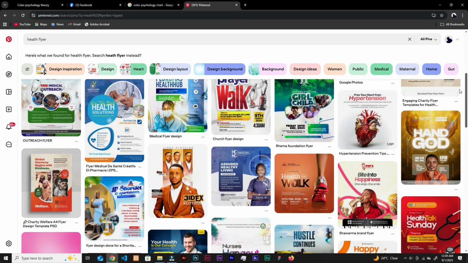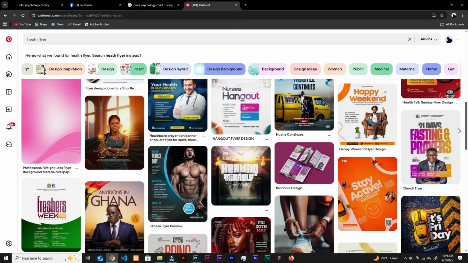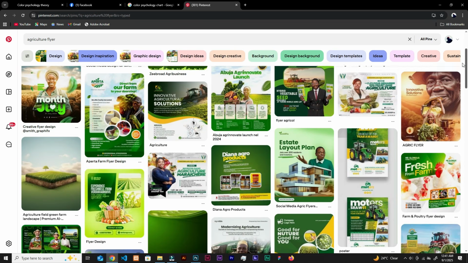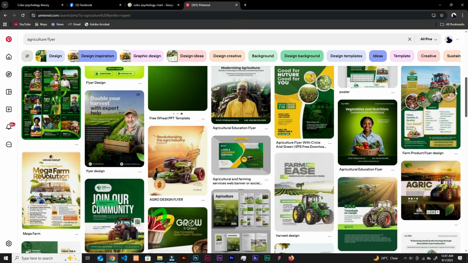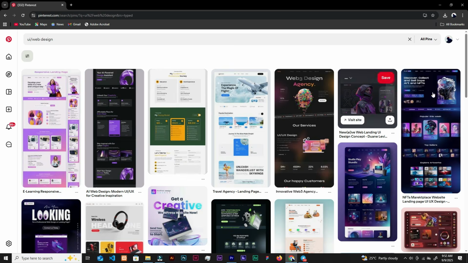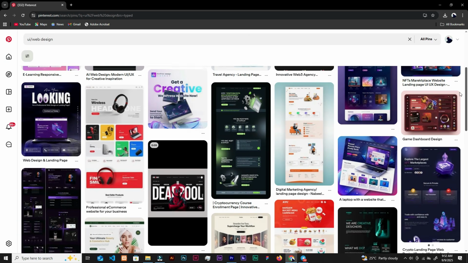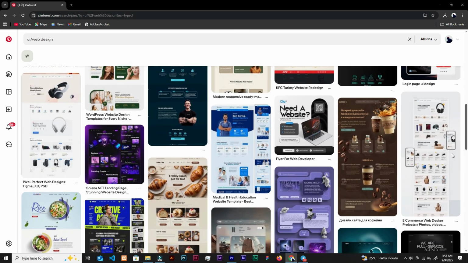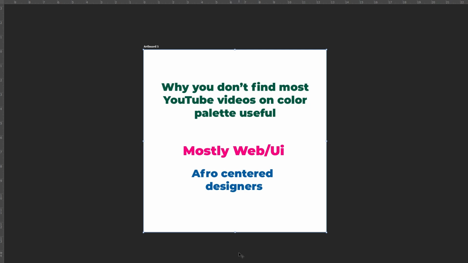And those are the type of designs, or the level, that me and my fellow beginners want to get to with colors. We don't get videos on that kind on YouTube because everything else will be UI, web design, UI UX. And if you search UI UX or web designs on Pinterest, almost 99% of those are designed by outsiders, people outside the boundaries of Africa.